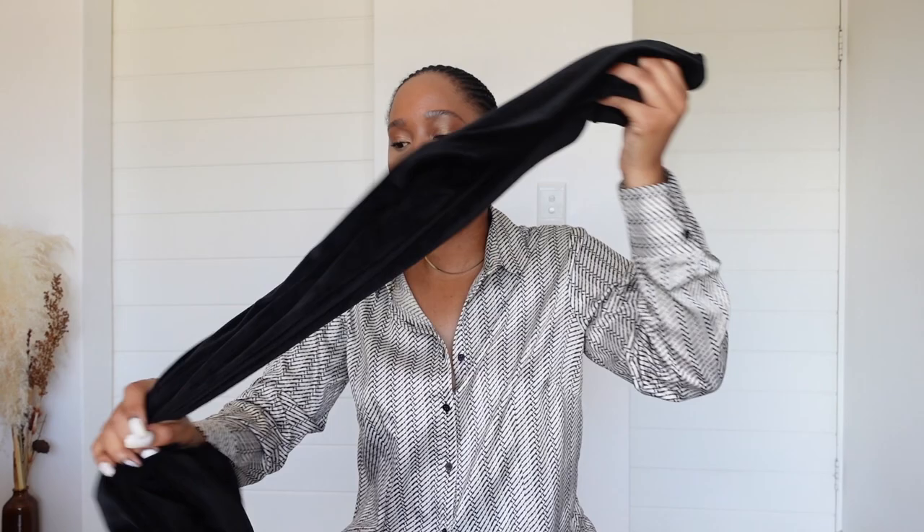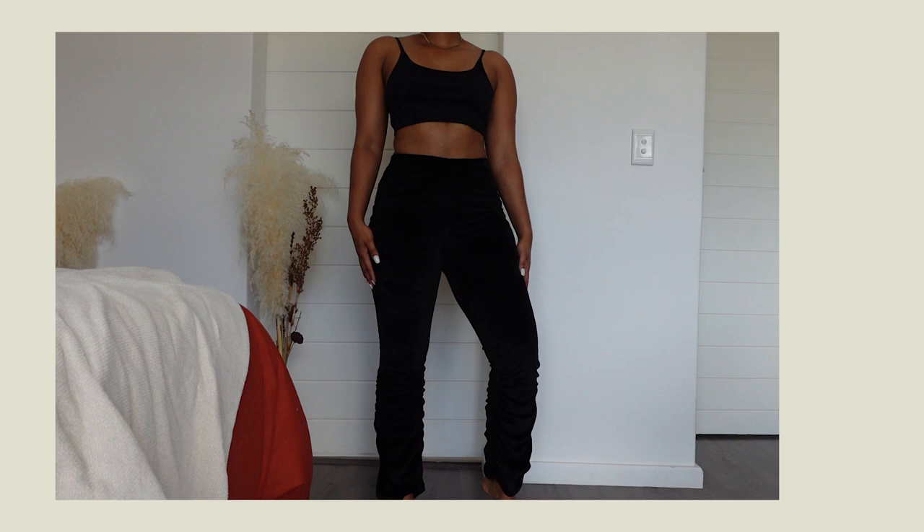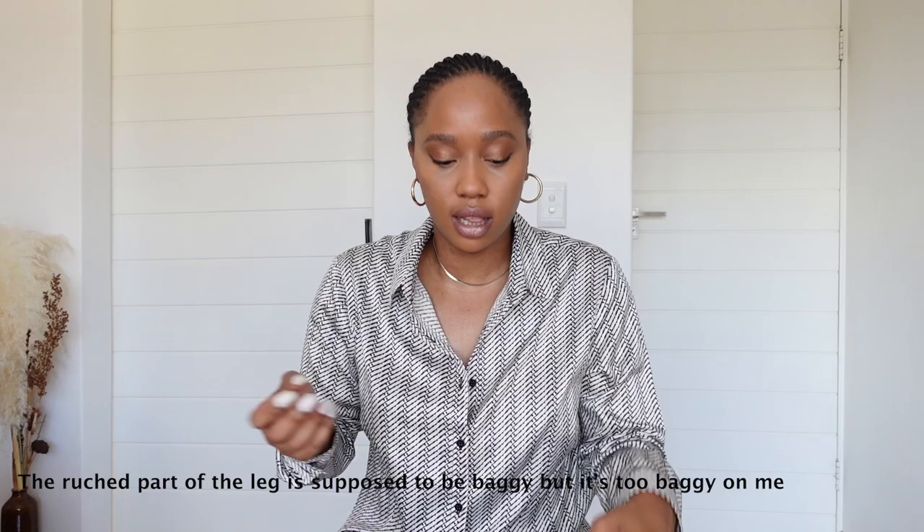I also got a similar cut but in a velvety material. I'm not going to lie — these don't fit the way I wanted. I should have sized down; even in a medium they don't fit tight around my leg or the way they're presented on the model. It's giving pajama pants. If they don't work out I'll just turn them into home pants — it is a nice soft material.